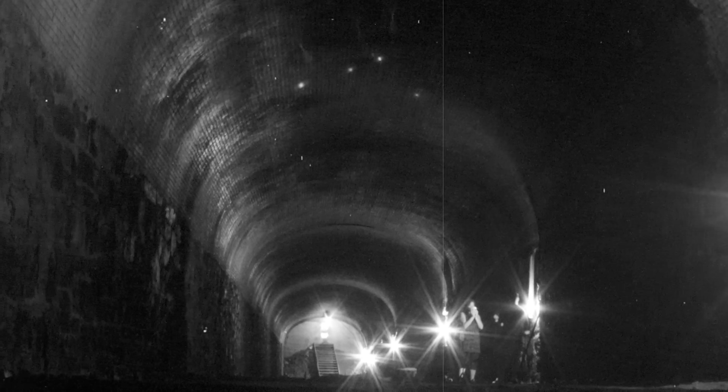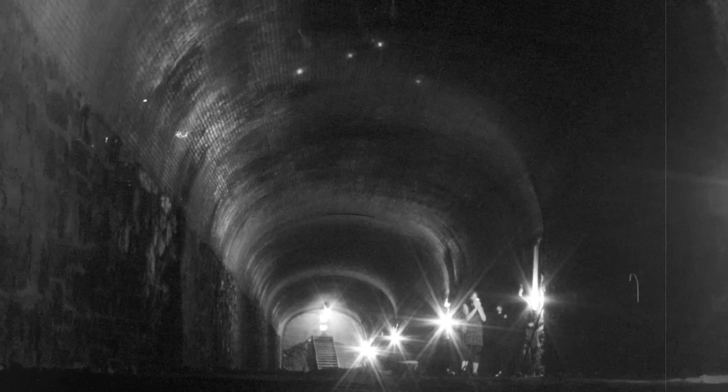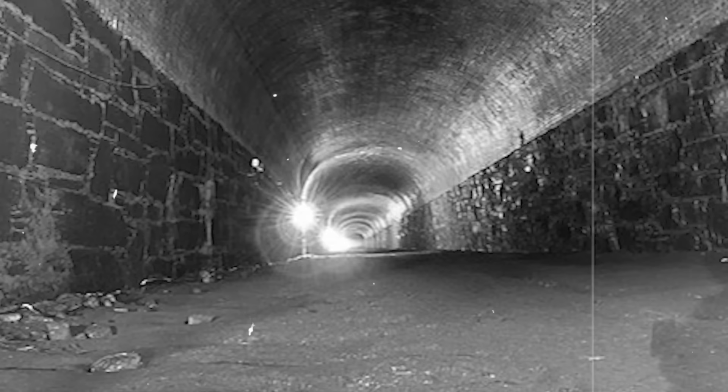Surprisingly, it's not exactly difficult to lose track of a tunnel. And believe me, New York City has forgotten about several of their own. Be it from the city's expansion to the events of World War II, or just plain old falling out of use, the fact is there are cavernous mazes of man-made spaces under the city that have literally been lost and forgotten.